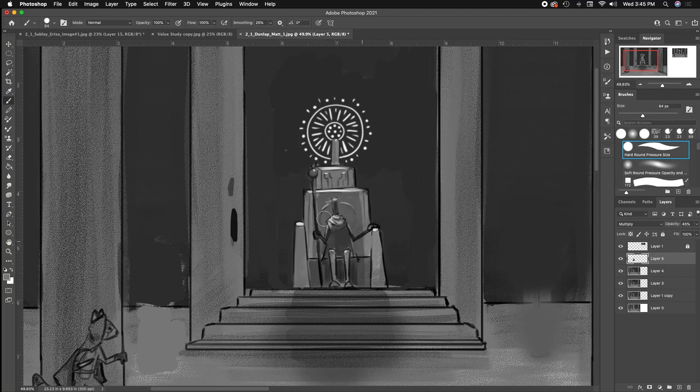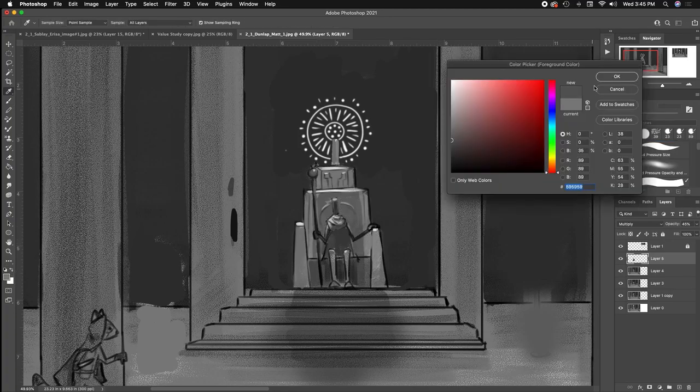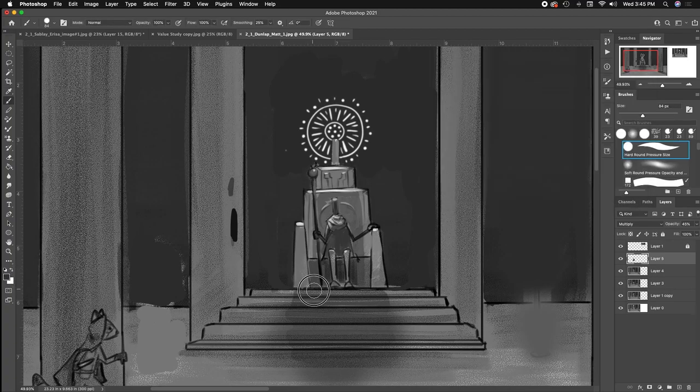Since it's set to multiply, you could use different values. Like the darker it is, of course, the more it stands out. So really play around with the blend modes of multiply to get your shadow.